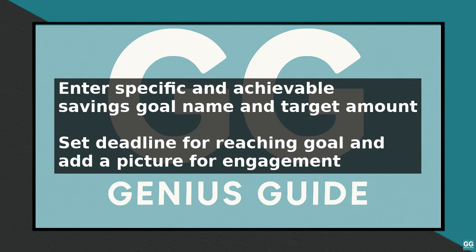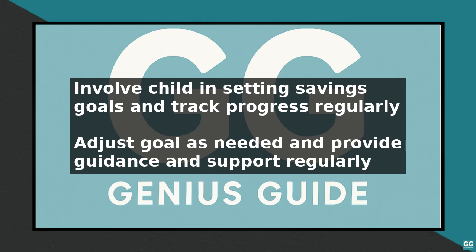By setting savings goals in GoHenry, you can help your child develop healthy financial habits, such as saving, budgeting, and responsible spending. Remember to review and discuss their progress regularly to provide guidance and support. In conclusion, setting savings goals in GoHenry is a simple and effective way to teach your child the importance of saving and money management. By following these steps and making saving a fun and engaging experience, you can help your child develop essential life skills that will benefit them in the long run.